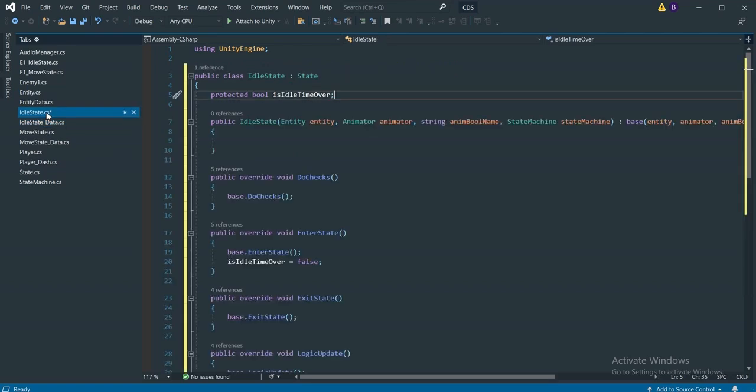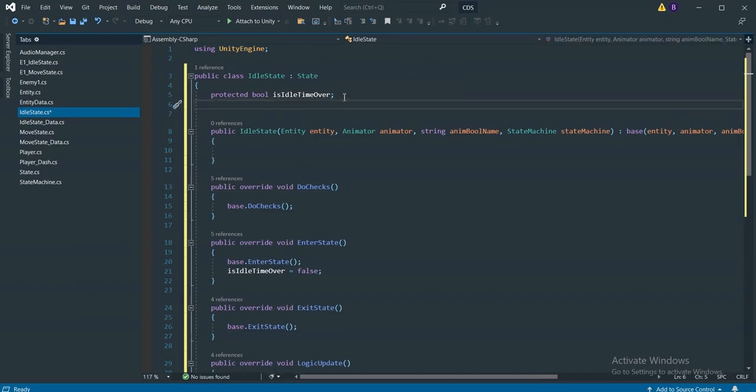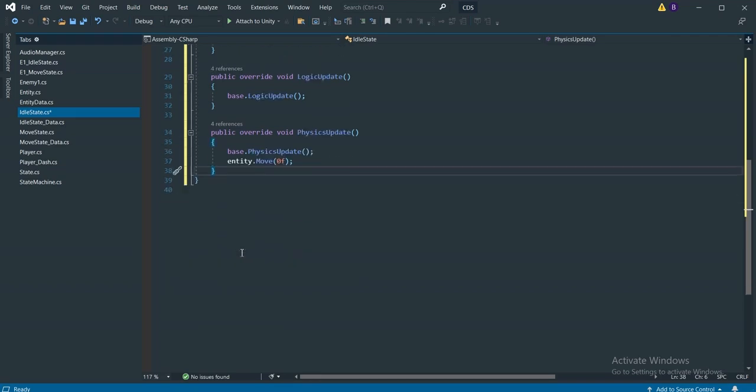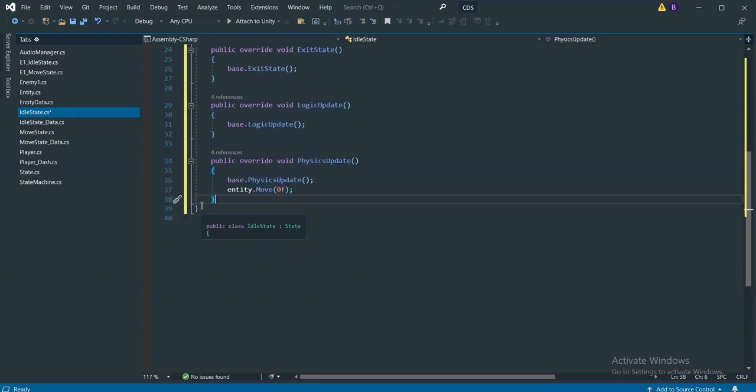So let's go over to our idle state class, and over here we're gonna make a variable for that, and we will call this one something like idle time. So let's make a protected float, and we can call this idle time, and let's close that up with a semicolon, and let's make a function to set the idle time when we enter our idle state. So we're gonna make a function at the bottom, and it's not necessary to make it at the bottom, you can make it anywhere if you wish.